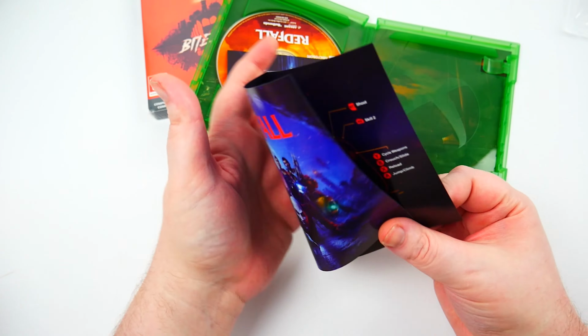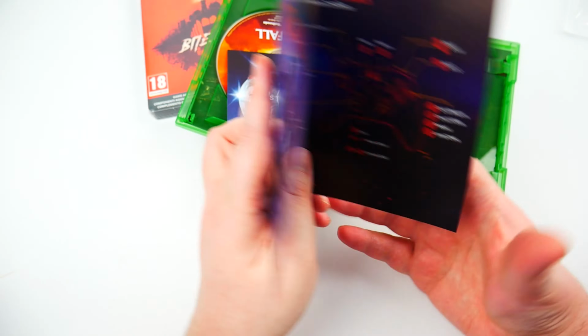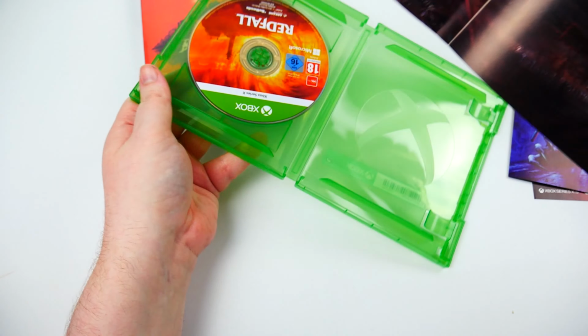Controls. That's pretty cool. Most games don't even give you that courtesy anymore of giving you the controls on a piece of paper. So it's nice to have some form of a manual, even if it is a single piece of paper cut in half.